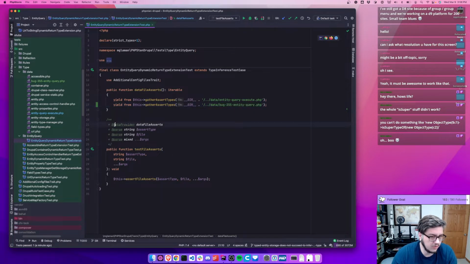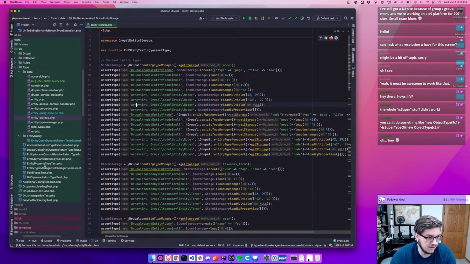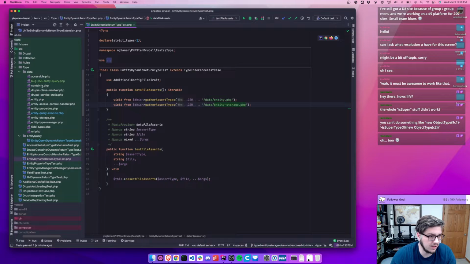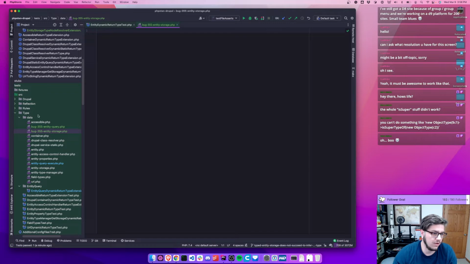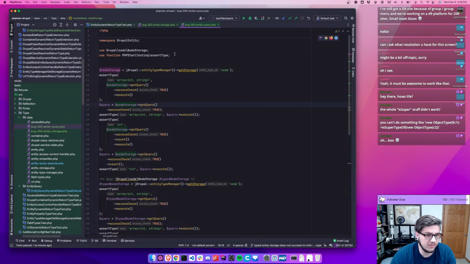All right, now what I need to do is the entity storage. Entity dynamic. Okay, so entity storage. There we go. We need to make a new file called bug 355 entity storage.php. We need to replicate a lot of the same bugs.